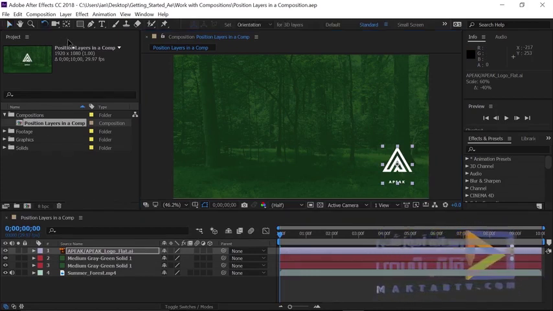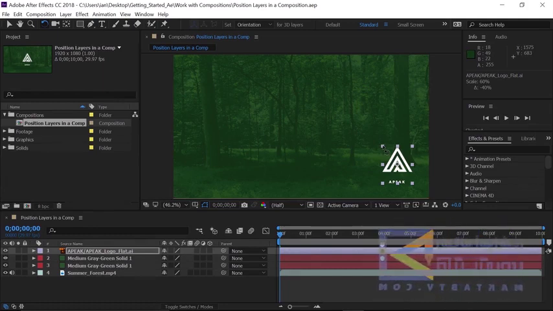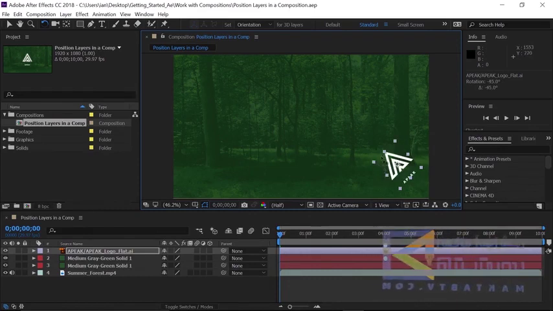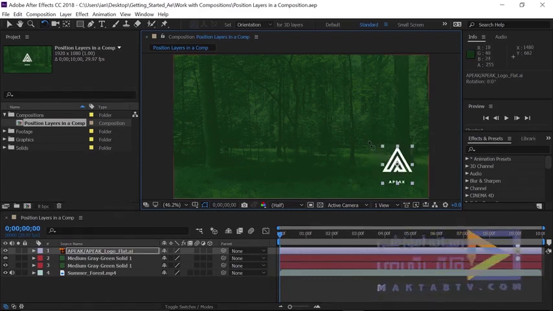You can also press W on your keyboard to select that tool. With the rotation tool active, notice how the cursor changes. Now if I hover over one of the corner handles and click and drag, I can rotate the logo. And if I hold down Shift as I drag, it'll snap in 45-degree increments. Once you're finished playing with the rotation tool, go ahead and make sure the logo is back in its original vertical position and press V on your keyboard to grab the selection tool from the tool panel.